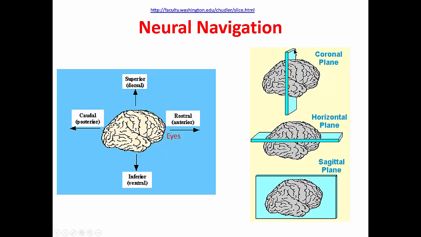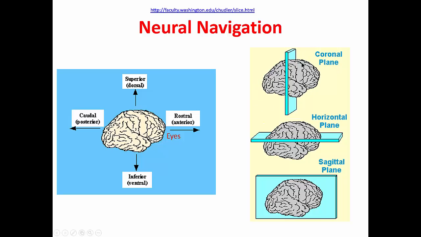In this portion of the diagram, we see that we can cut the brain 3 different ways, and this turquoise plane that you'll see here, I'll call it a slicer, as if we're going to slice the brain, and in fact we have some high-tech ways for slicing the brain photographically, so to speak, and we can see lots of different portions of the brain in different kinds of slices or different kinds of planes.